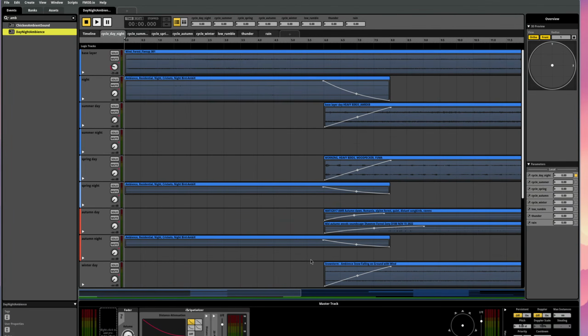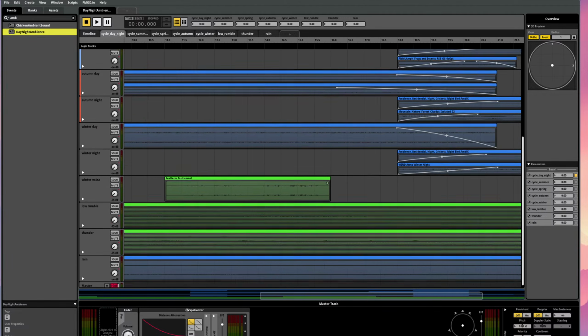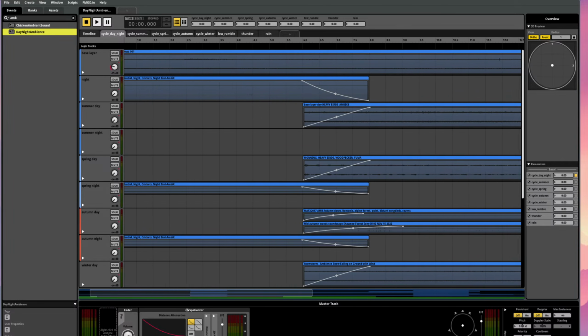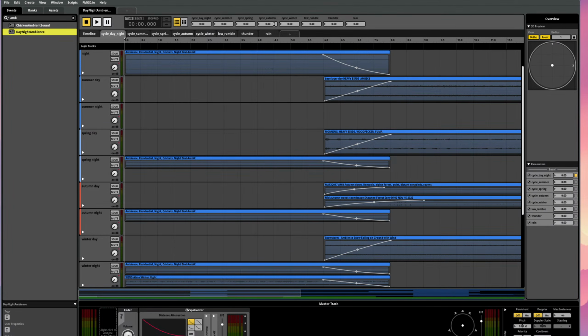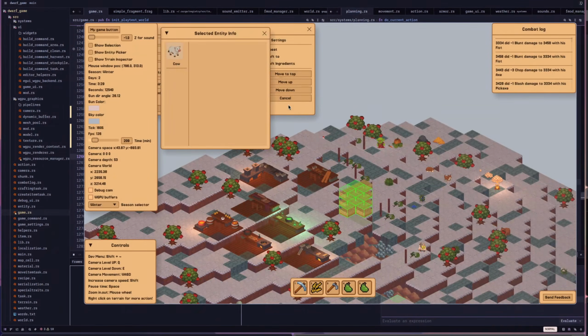There's a lot of things happening here, depending on the time of day, on the season. I have a bunch of knobs to control. So these are cool. Yeah, pretty good.